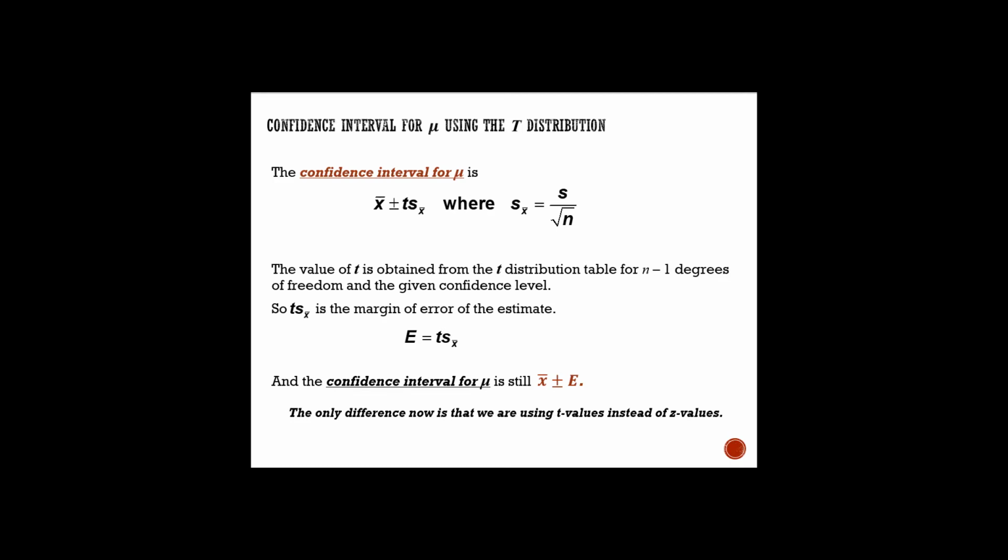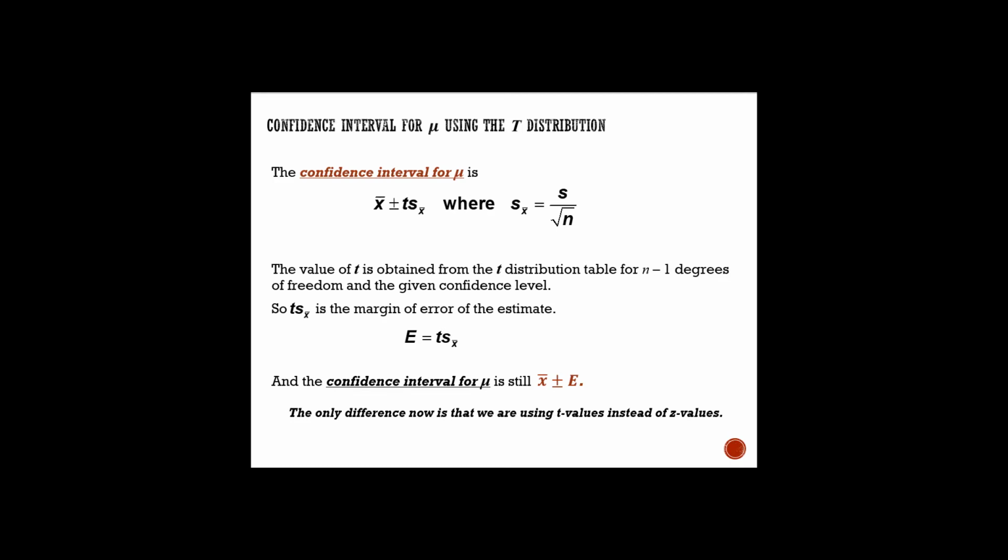Basically, if you look at this, you're doing the same thing. However, you do not have the population standard deviation to deal with. That's the basic reason we're going to the t-table instead of the z-table. Since I don't have the population standard deviation, I use S to represent the standard deviation of the sample that I have, and I divide it by the square root of n to get the sample standard deviation of the sample mean, S of x bar.